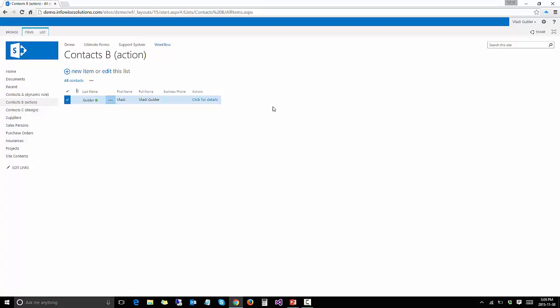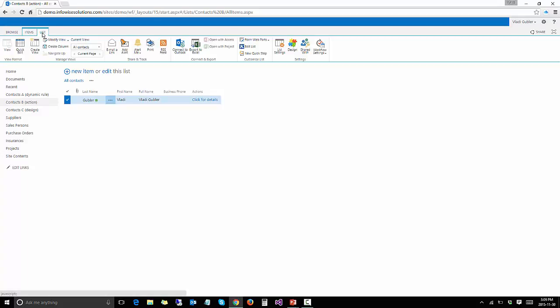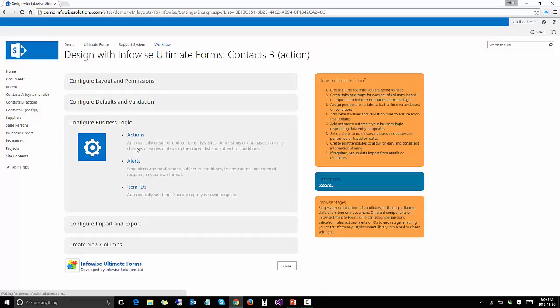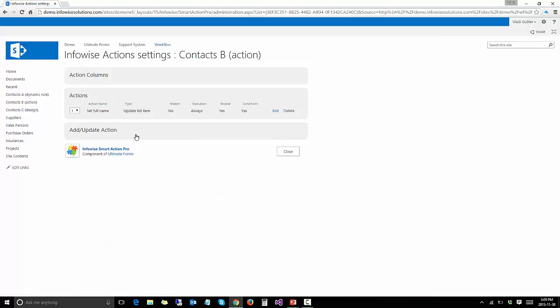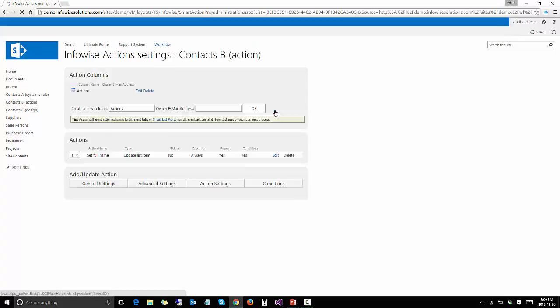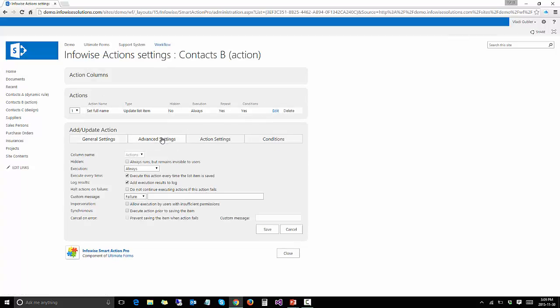For example, if it's a regulated system and we don't want too many entries appearing in the version history, I can easily do that. We already talked about actions being able to run before and after. So if I change this action to run before the save, we can actually push those changes directly into the SharePoint's save process and not create a new item. So all I need to do here is basically say I want this action to be synchronous. That means that it happens before.